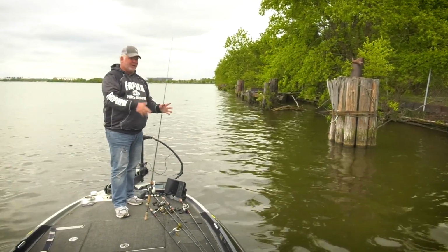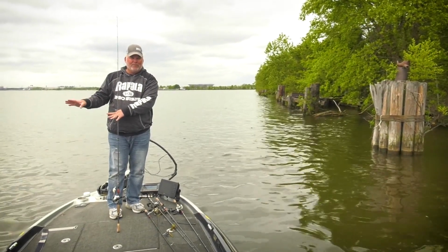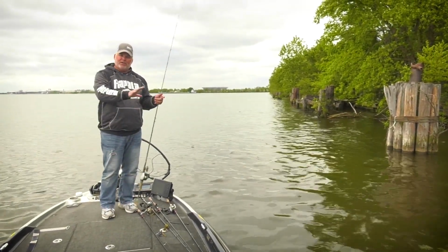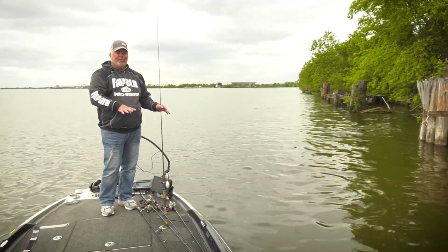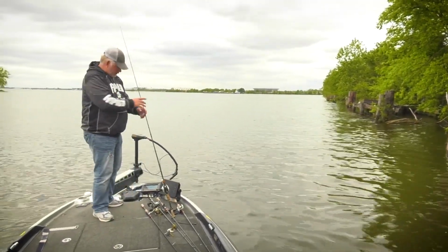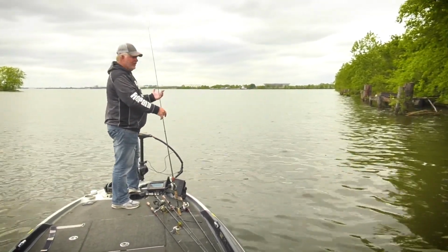If you have a river system that has a lot of current in it, you're going to be fishing backwaters during the spawn, and in the winter, low flow, deeper, steeper rocky areas. You're going to be fishing areas that warm up and are low flow for the spawn. And as soon as that spawn's over, those fish just get right out into the current. And why do they get out into the current? Because that's where the feeding opportunities are in a river system. That's where the bait fish is.